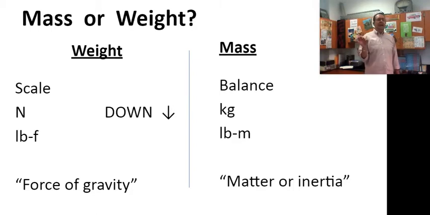Weight is measured on a scale, but mass is measured on a balance. They're different things, so they're measured on different instruments. The weight unit in the metric system is newtons, and the mass unit in the metric system is kilograms. But they have the same unit name in the English system - they're both called pounds. But to differentiate, for force and for weight, we use pounds-force. And for mass, we use pounds-mass.